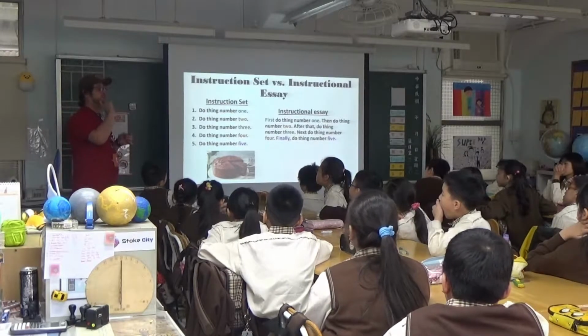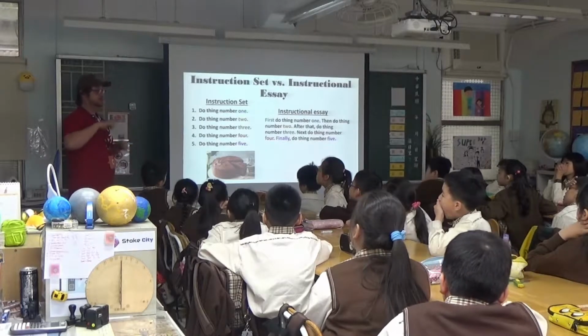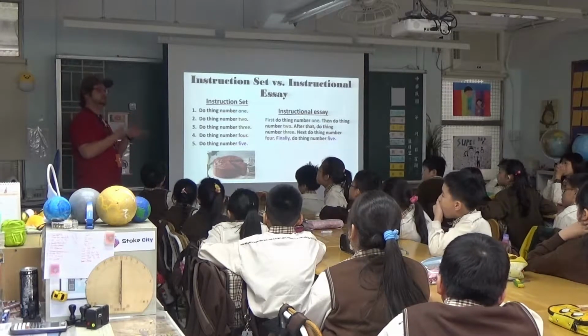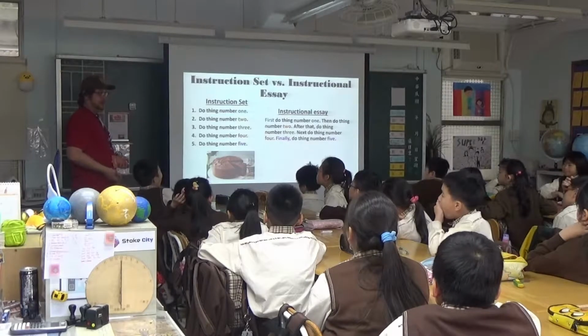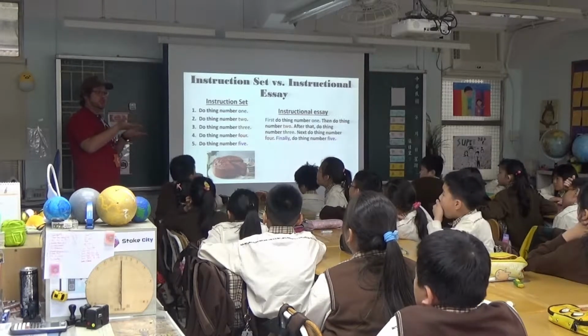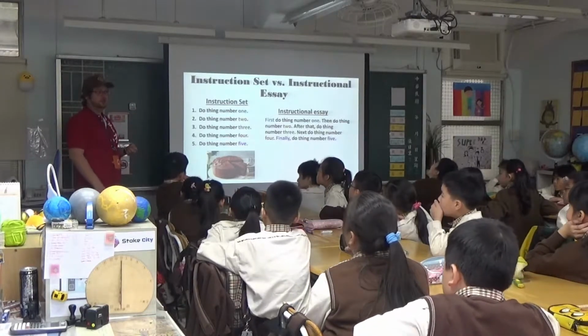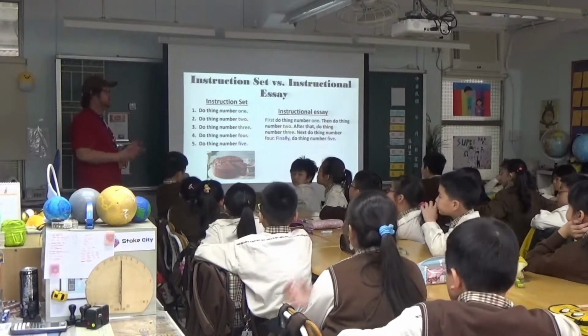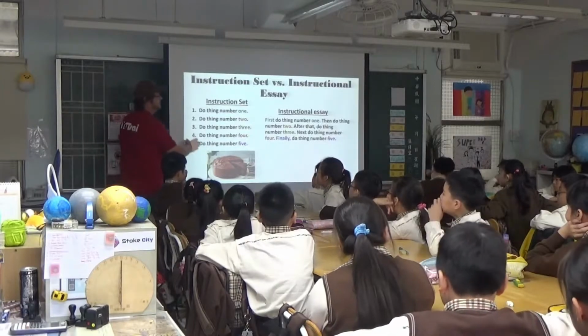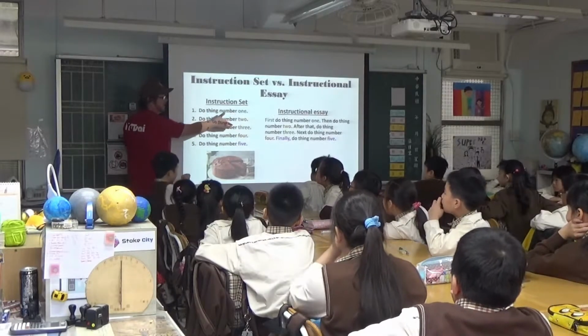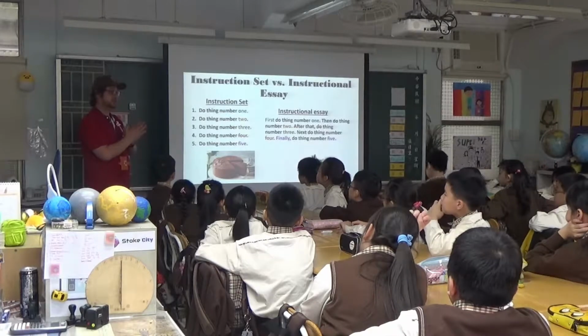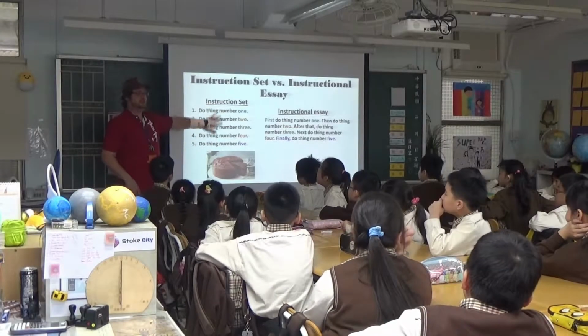If I tell you, first take out your book, then go to page number 266. That means that, which thing should I do first? Take out your book. And then the second thing will be? Turn to the page. It's just a way of taking this and putting it into a paragraph. Now, why do people normally do this? You agree, this one is much easier to follow, yes?